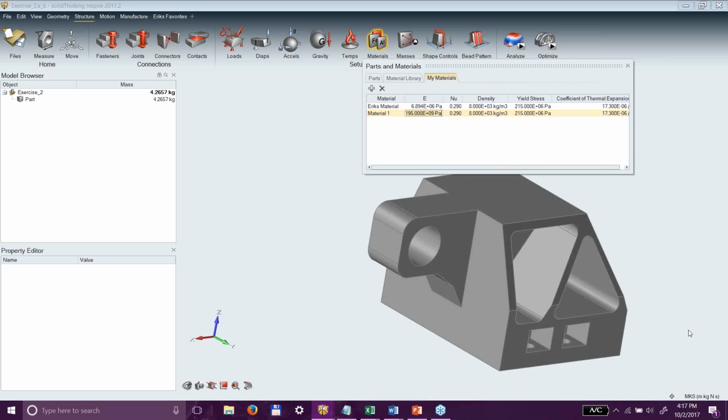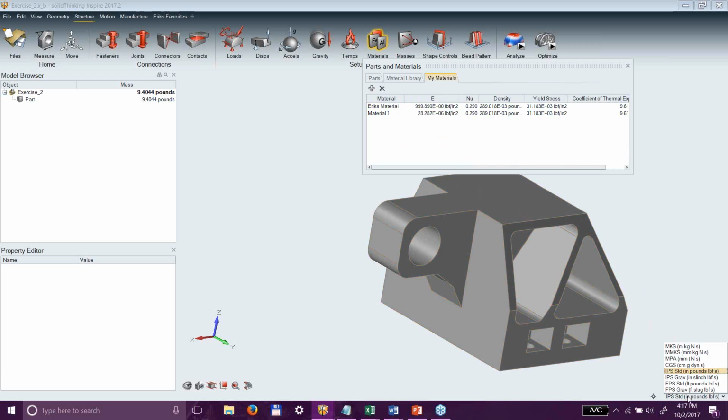Because I'm in meter Newton second, my stresses or pressures are going to be entered in pascals. If I were to switch this to millimeter Newton second, it becomes megapascals, or IPS, it becomes pounds force per inch squared.